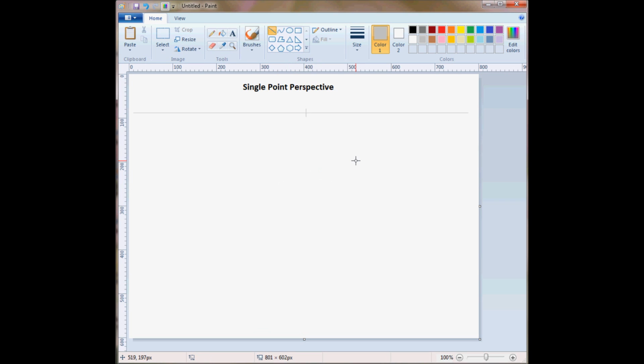And to do that, we're going to start out by first defining some vanishing point lines. I'll continue with the gray. I'm going to click right on this intersection, right on this point, and I'll draw a line off to the left. There's one. Make it go quite long. And I'll draw a second line. I think this will be the width of whatever objects I'm drawing. And I'll draw a third line from the vanishing point. This will be the depth of whatever I'm drawing, or the height. Okay, that looks okay. So let's begin.